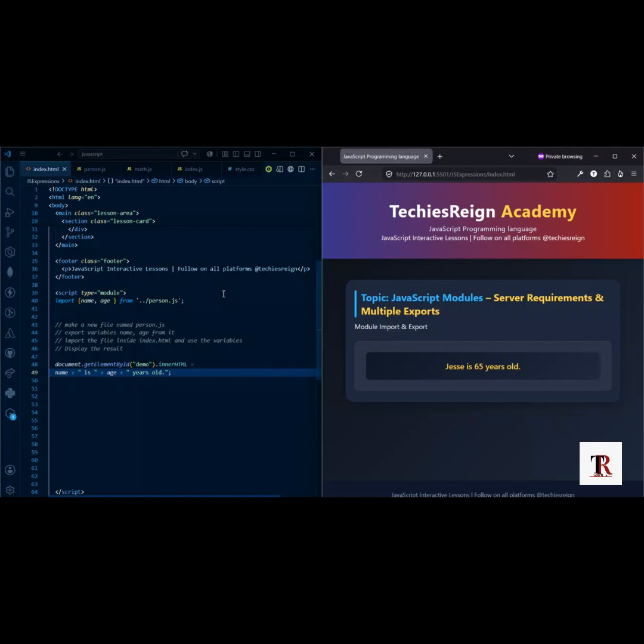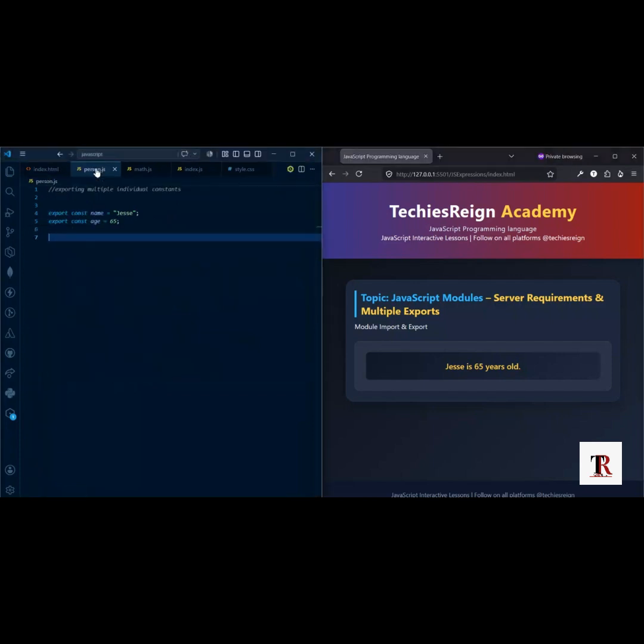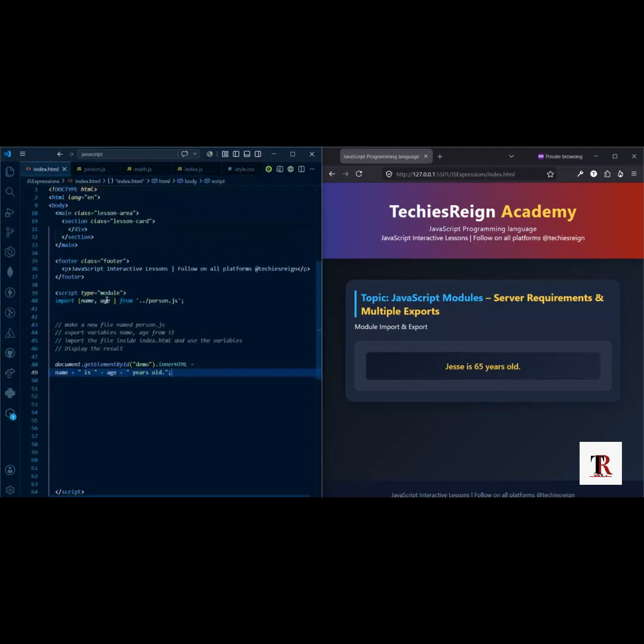So notice how we're exporting both a string and a number from a person.js file. So when we import them inside our HTML, we just group them together inside the curly braces, which is what we have here. And remember, if you try to open this HTML file directly from your folder without running your local server environment first, the browser console will immediately light up with a red security error. So now I want to ask, why does JavaScript block modules from running on the file protocol as against the HTTP or HTTPS protocol? It's because of security. It prevents malicious websites from reading random files on your local hard drive.